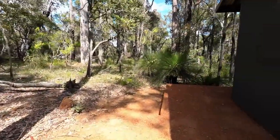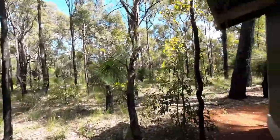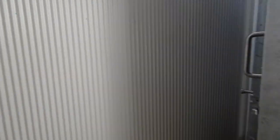They do ask you to put the toilet seat down and close the doors after you, to help protect any wildlife from falling down the dunny. The second stall also has spare loo rolls and a toilet bowl but no bench and no hooks on the wall. These doors do have bolt locks on the inside, so you can lock it when you're in there so nobody walks in on you.